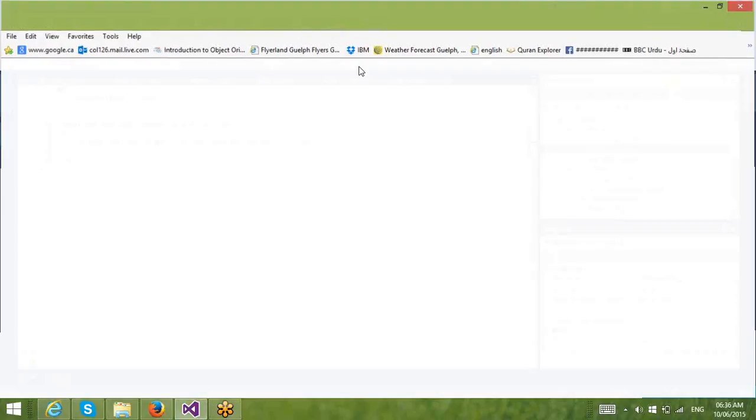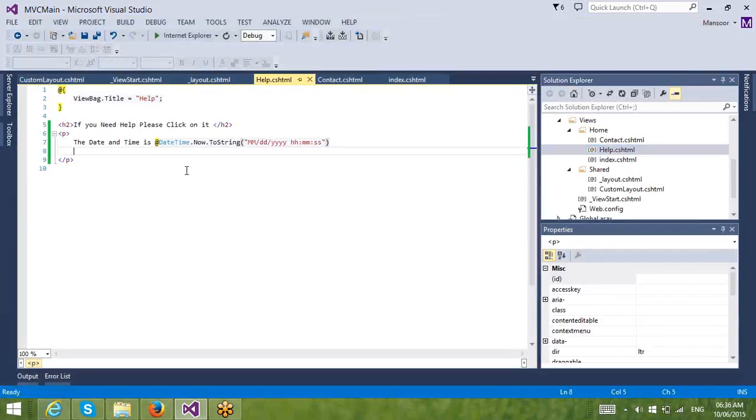See, in this view, what we have done is we have ordinary HTML markup, and one more thing, the @ symbol. With that, we have written Razor code. What the Razor code is actually doing is finding the current date and time on the server and displaying it. With the help of that, we are rendering. So let us discuss a few points related to the Razor syntax.